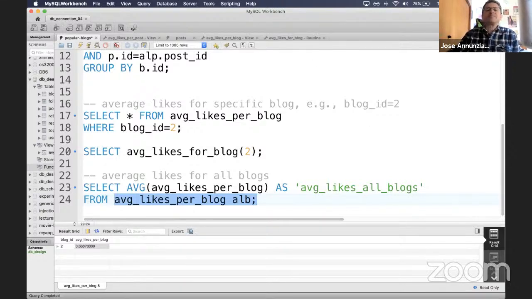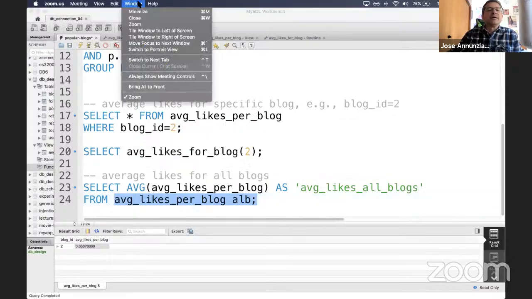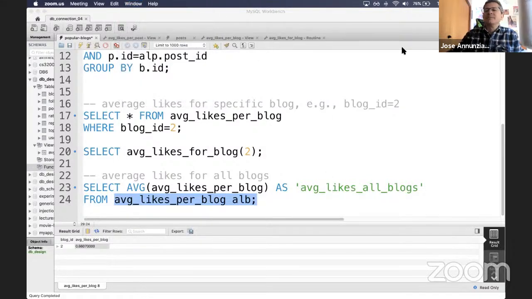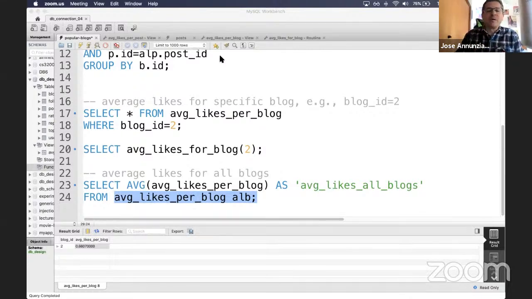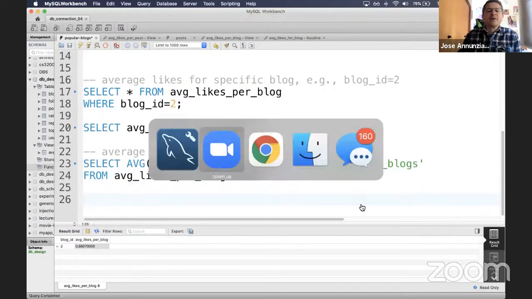Oops, where'd it go? Chat, I love the chat. Please don't try to follow me exactly, maybe there's some syntactical error or whatnot, just follow along with what we're doing, and then we can take a look at individual issues that each of you might be having.